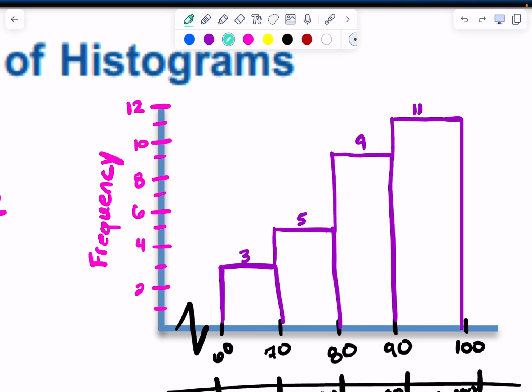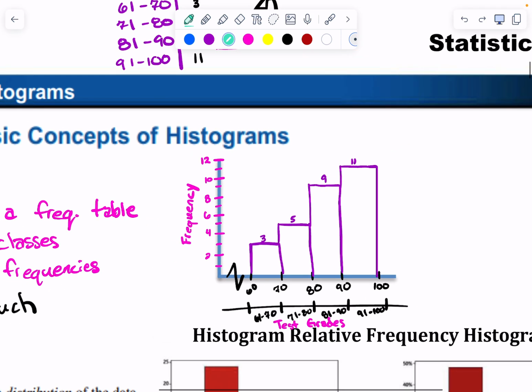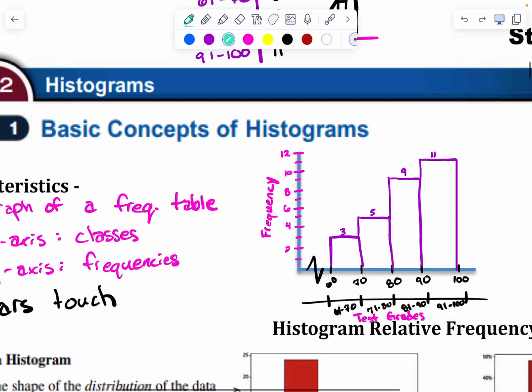Because otherwise there would be a gap. The classes are right next to each other: where one class ends, the next one starts. So that's why the bars touch each other. Can they overlap? Nope, because then where would you put the data? That was one of the questions on the homework assignment where 120 was repeated twice. You can't have that. So no overlaps.